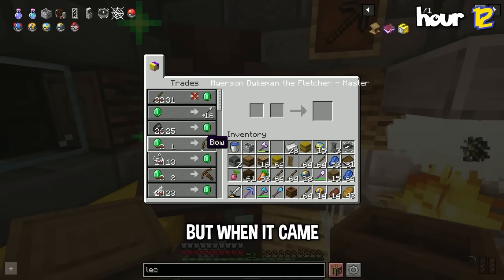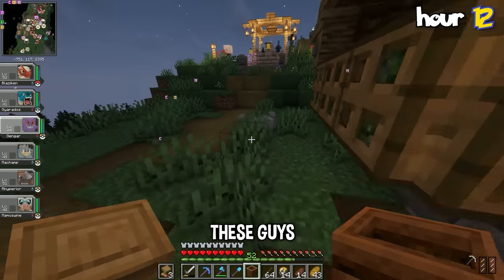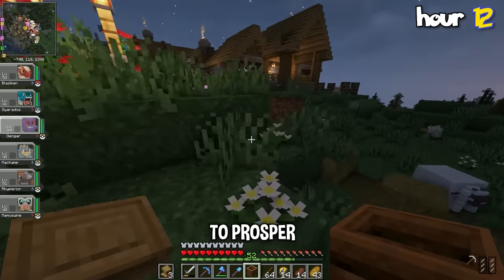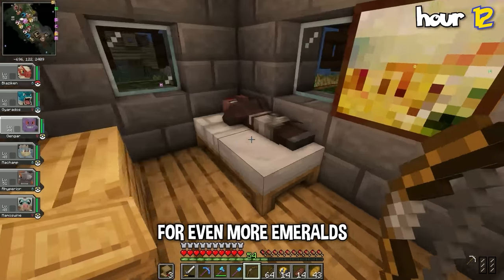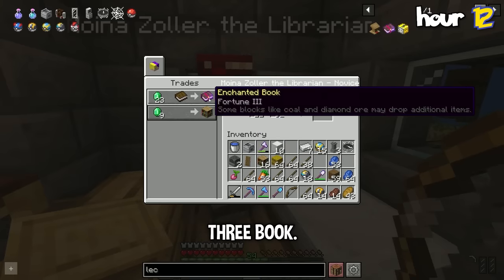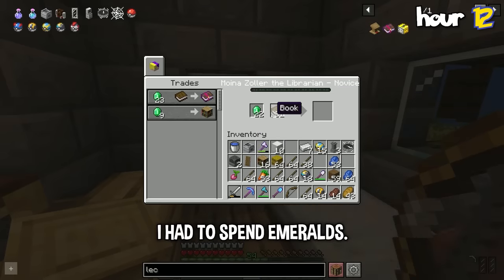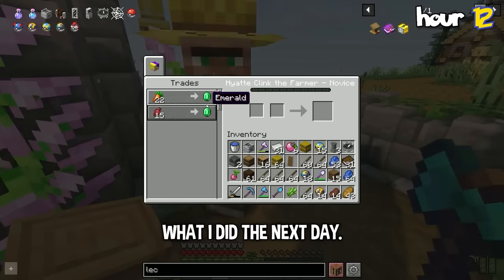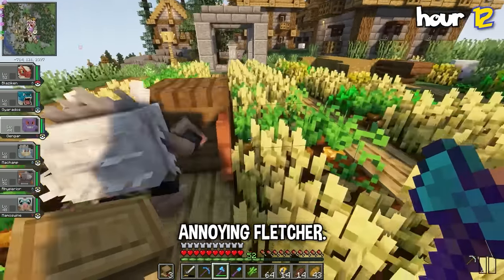Kind of. But when it came to villagers, they were stopping me every step of the way. These guys did not want me to prosper in this world. I now needed to farm for even more emeralds just to get the Fortune 3 book. And in order to get emeralds, I had to spend emeralds. And that is exactly what I did the next day, just wasting more time and resources with that annoying Fletcher.